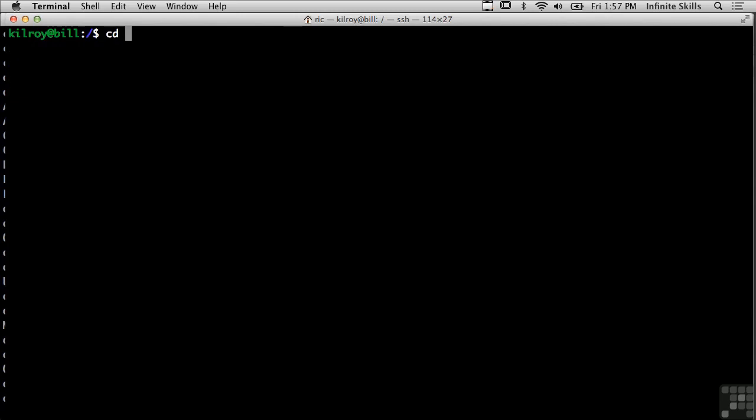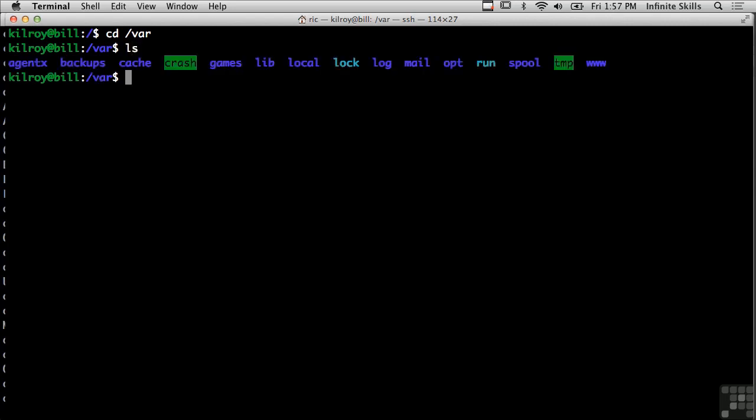Now, another directory that you're going to be interested in looking in is /var. And historically, /var was for variable data, meaning the size of the data would change on a pretty consistent basis. So it was considered to be variable. So that's why it's called /var. Now, in /var, you'll see a number of directories.